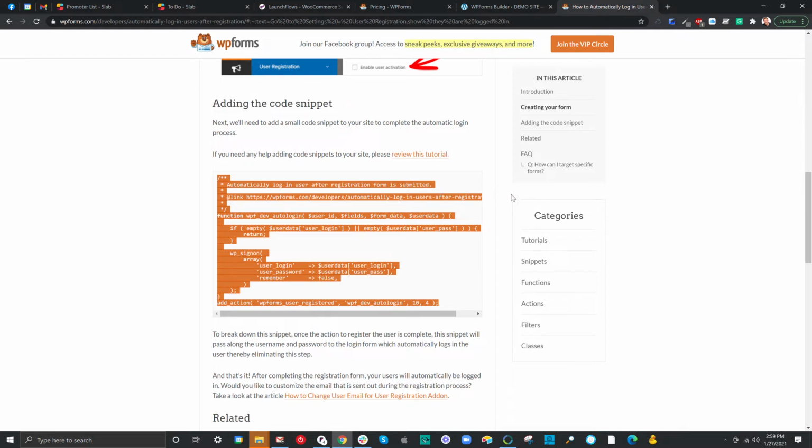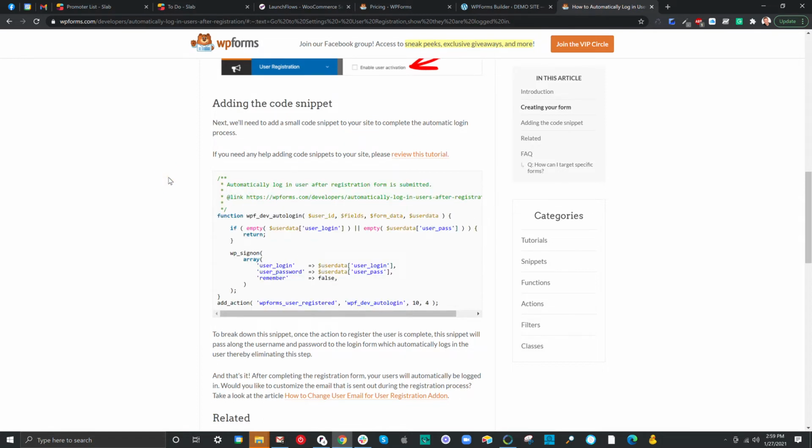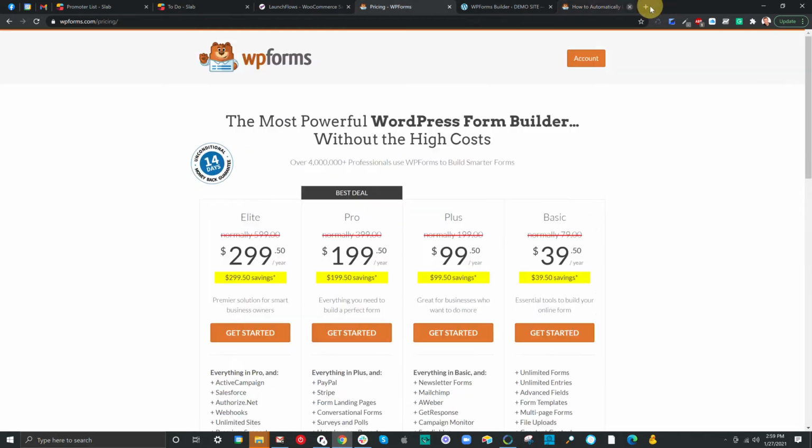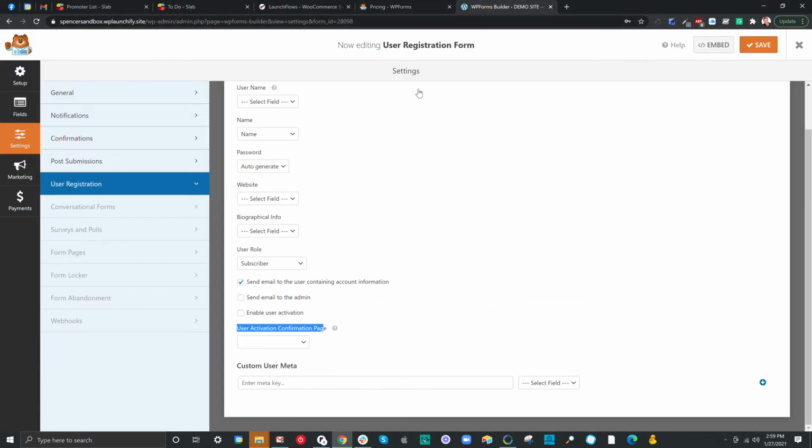Now, I will say, this, in my opinion, should be a ready-to-use feature of WPForms. I don't mean that as a direct criticism, but all the other form plugins have this as a checkbox option. It's my opinion that they should probably modify this and add it to the plugin at this point in 2021. Nevertheless, it's as simple as copying and pasting, following their tutorial. I've done that already. So in my case, let's just finish setting up the form itself.